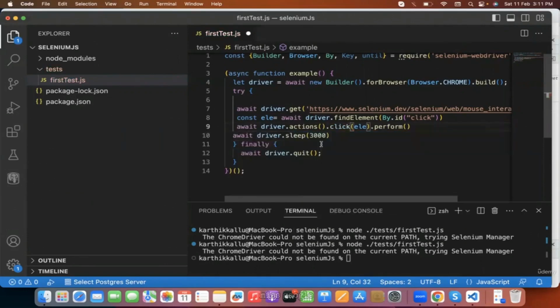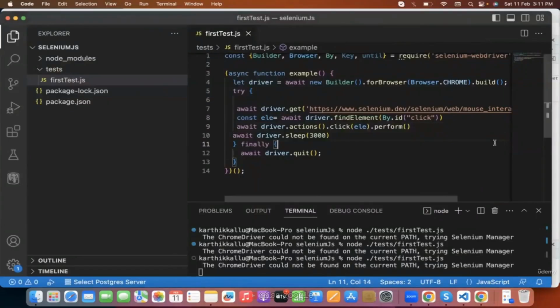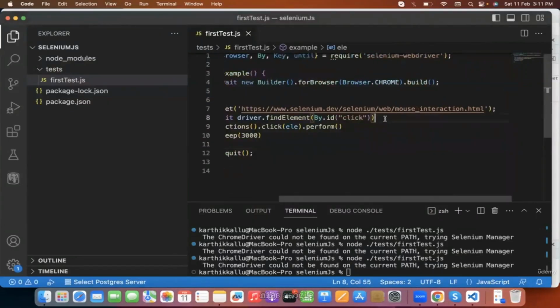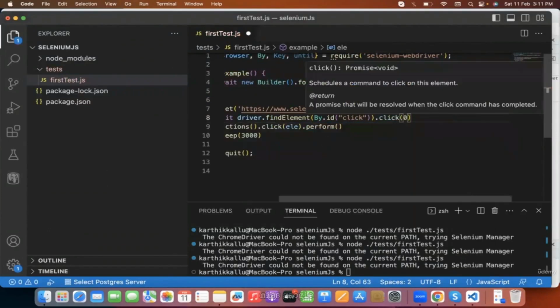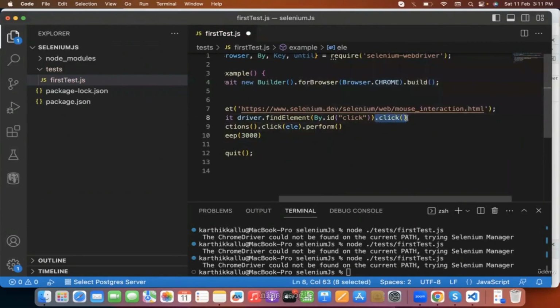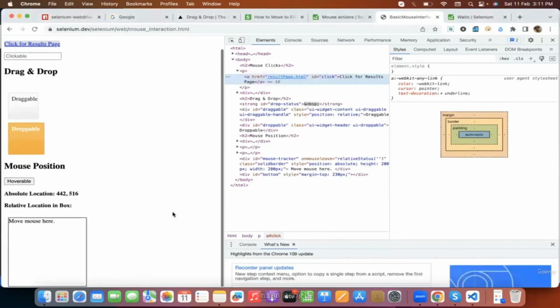Let me use click as well. Click is the same as, we have two ways to click, guys. One way is we can call the click directly from here, and the other way is we can click using the actions class. These are the two ways we can click. There's one more way as well, using the JavaScript executor. And what else do we have? Send keys also we have, I guess. Let me find some input.